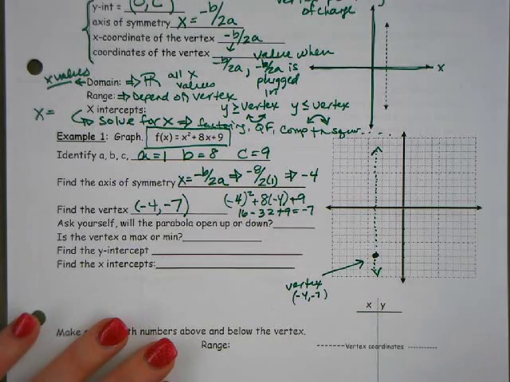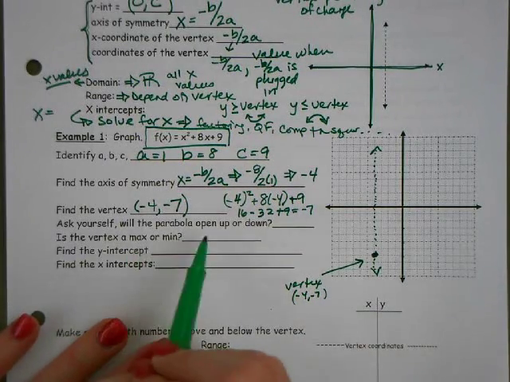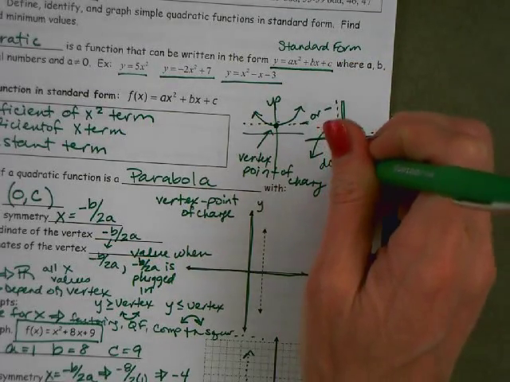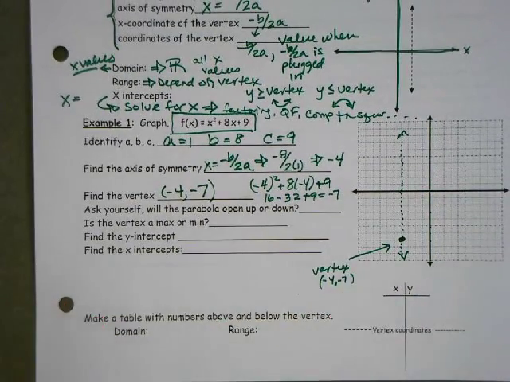Okay, so now I have to ask myself, will the parabola open up or down? This one is opening up, and this one is opening down. There is one key factor you can look at to determine if it opens up or down. Do you guys remember the absolute value? It's going to be the negative or positive of x squared. It is. It's the a value. Just like with the absolute value, we always look to the a value.